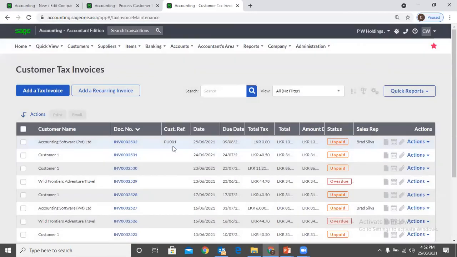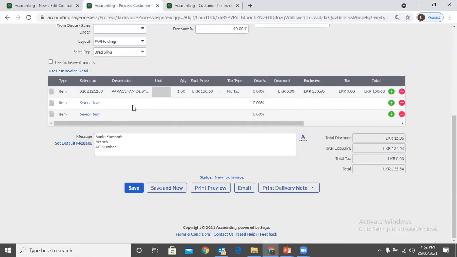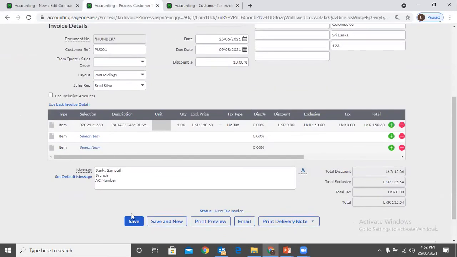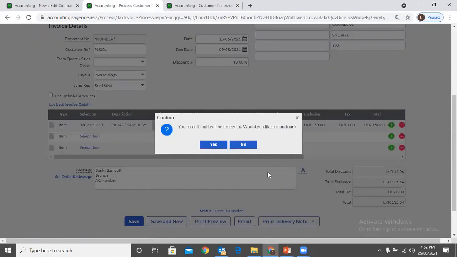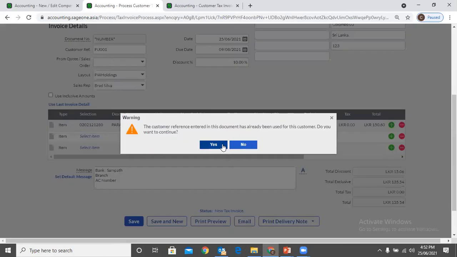The previous one was PU001. This one also we will enter PU001. Okay, now you can see there's an alert: the customer reference entered in this document has already been used for this customer. Do you want to continue?